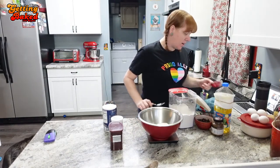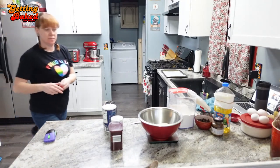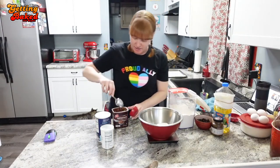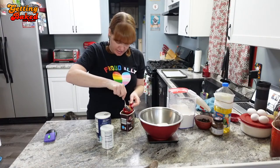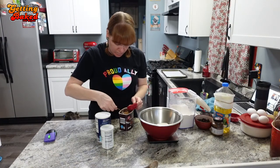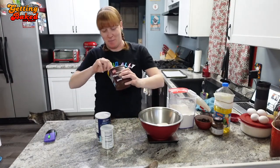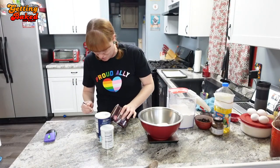All right, 63 grams. And then we want 1/4 cup of cocoa powder, which is 30 grams. So that's going to bring this to 93. I hate when the cocoa powder gets empty because it's floofy like flour and it's really hard to scoop out.